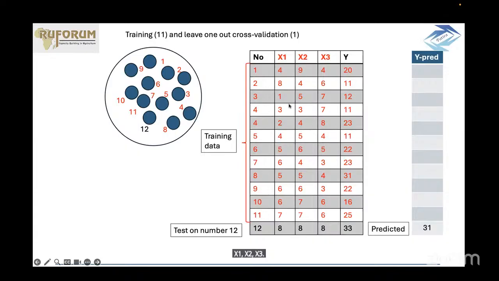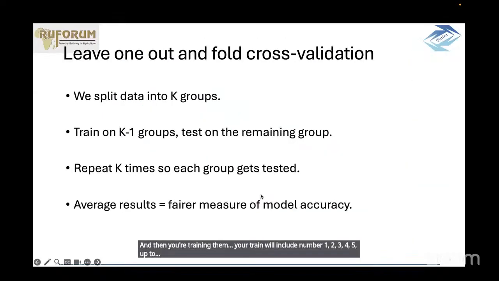And then after building the model, we use X1 that was 8, X2 8, and X3, and then our predictor became 31. Then you put 12 back, and you just pick another number, maybe you pick 6, and then your training now will include numbers 1, 2, 3, 4, 5, up to 12, excluding 6. Okay?